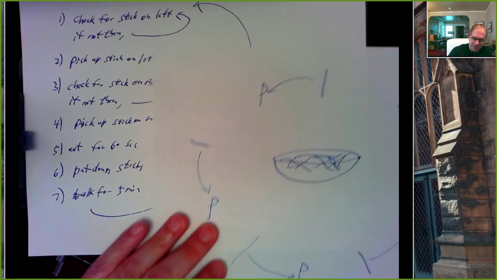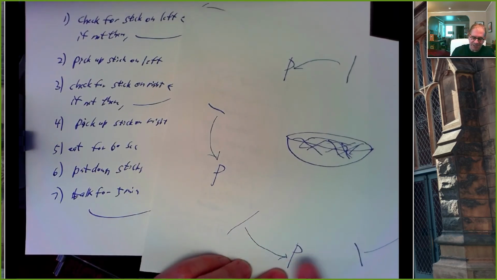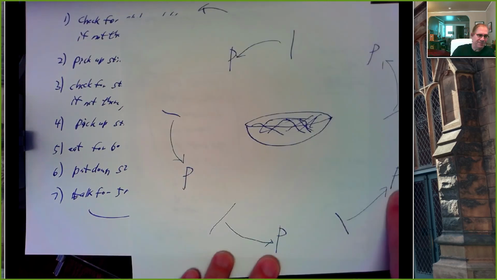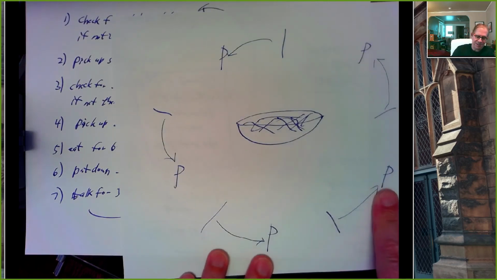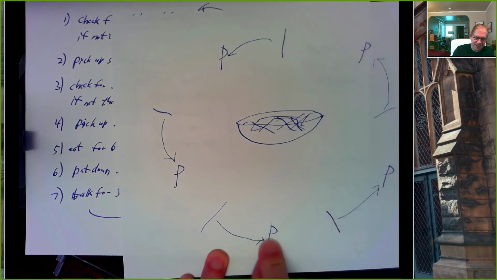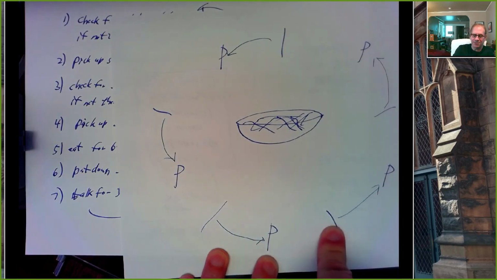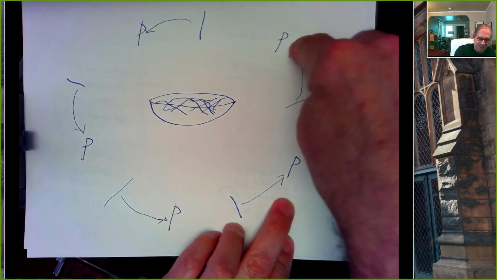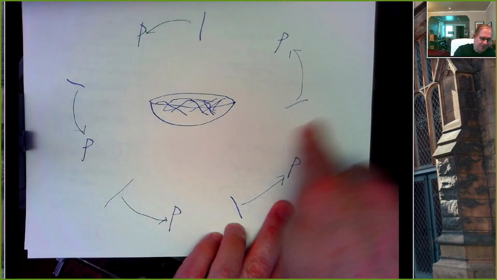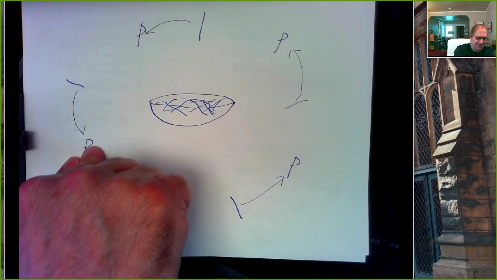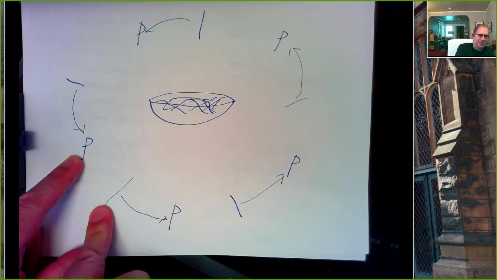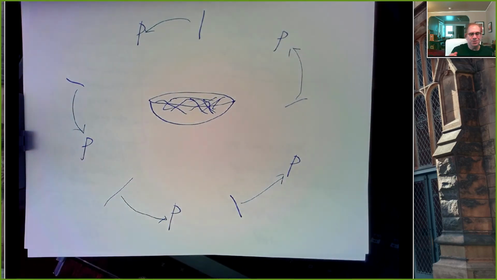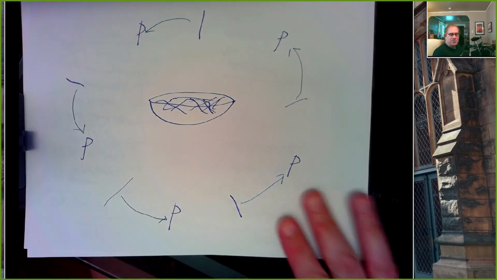The only way that this philosopher is ever going to eat is if this philosopher finishes eating, puts down both of their chopsticks, and then this philosopher can pick up the stick on the right. But this philosopher can't eat until this one eats and puts down his chopstick, and so on, and ultimately this philosopher can't eat until this philosopher eats and puts down this chopstick. So it's stuck.